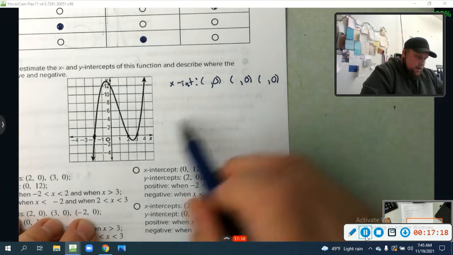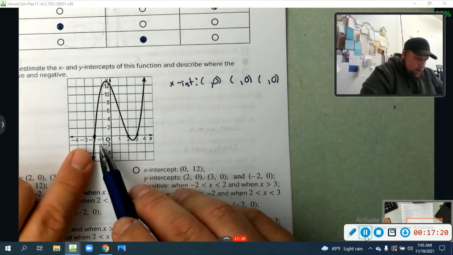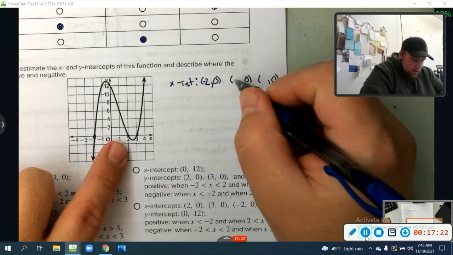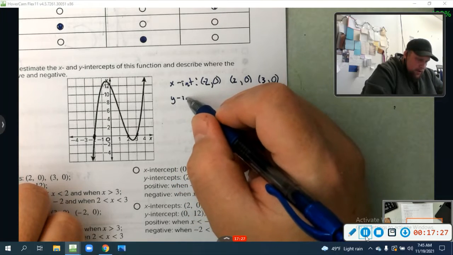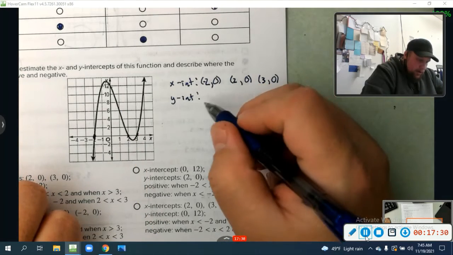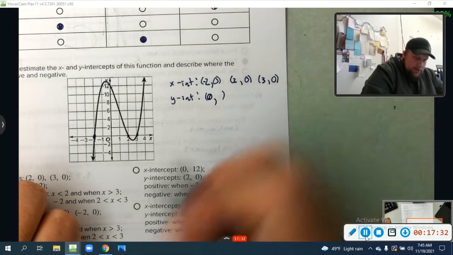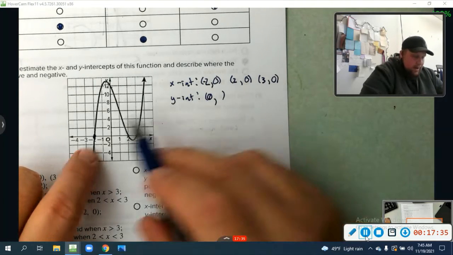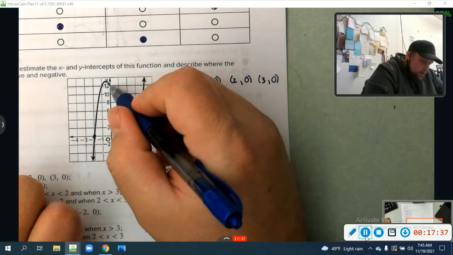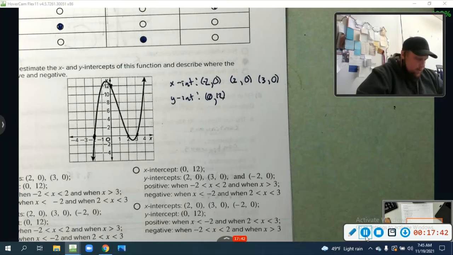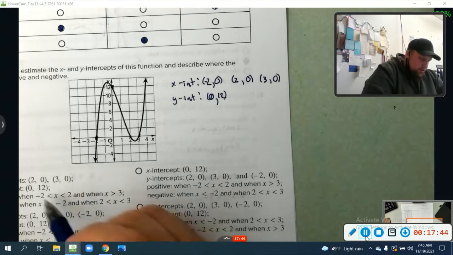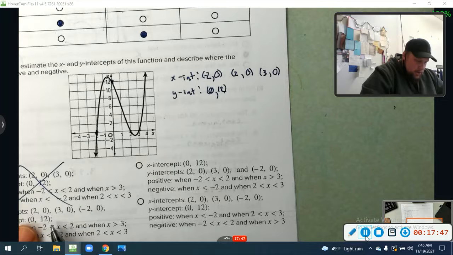All right. So because of that, where are the values? Well, we have negative 2, 2, and 3. It's that easy. For my y-intercept, well, this is a function, so we know we only have one y-intercept. It's over here. I'm drawing my butt, but the dimple goes on the left cheek, right? Because x is 0 on the y-axis. And we see it passes through right at about 12, so there we go. I wonder if that eliminates anything right off the bat. So x-intercepts, oh, there's only 2 right here. That's gone. 2, 3, and negative 2, that's possible.